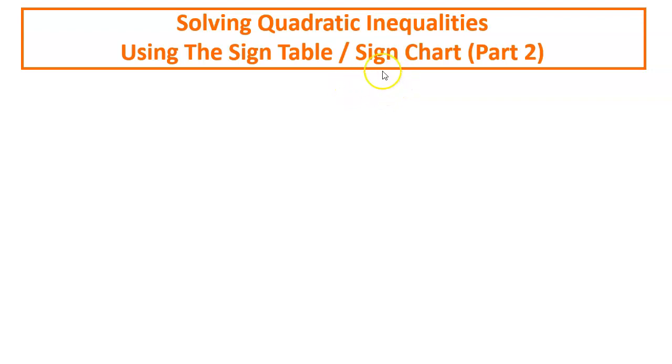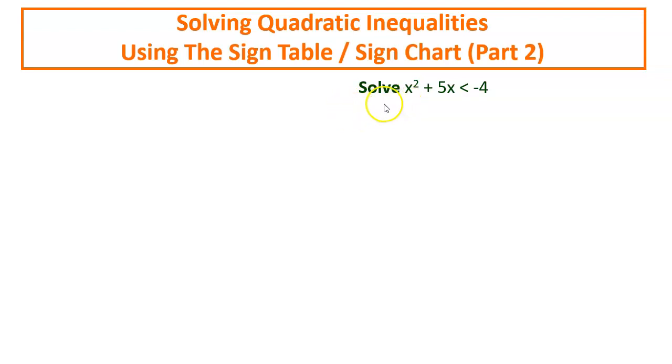The rules will be the same for both parts, but the question will be different. In this part we are dealing with the less than sign. In part 1 we have done the greater than sign. It is slightly different, and you should know both, how to solve the less than inequality and how to solve the greater than inequality. That is the reason I am asking you to watch the part 1 video as well.